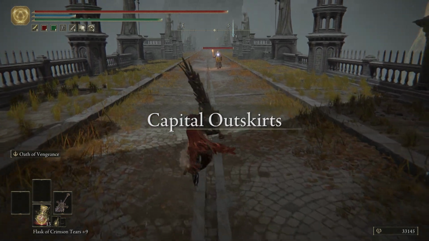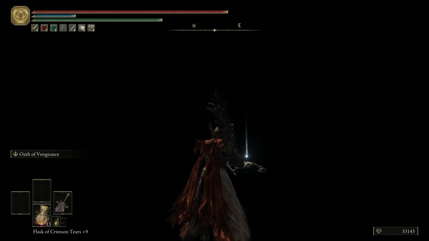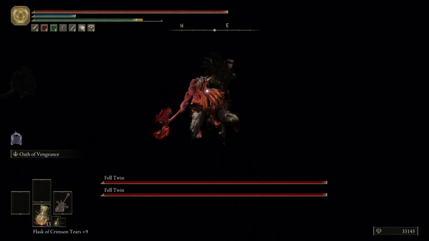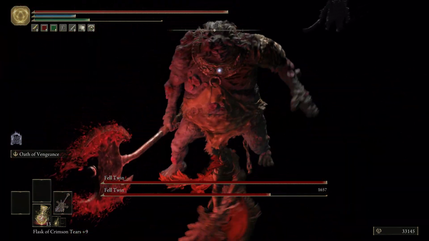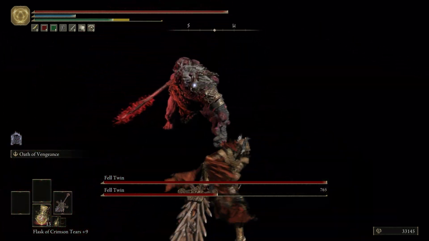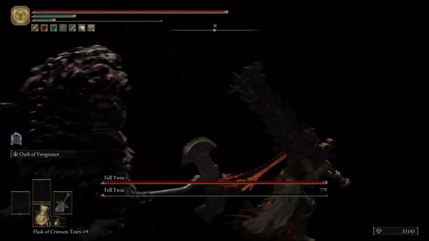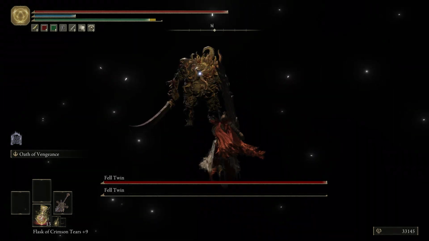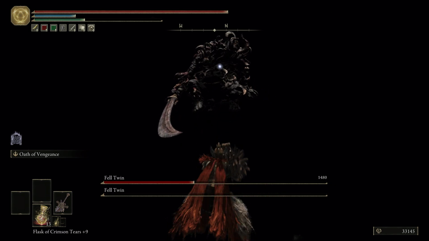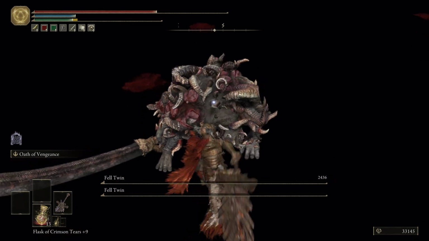Capital Outskirts. Oh, look at this guy. He doesn't know it's coming to him. Uh-oh. What's going on? I don't like this. Oh, are you serious? Any chances with you. Alright, what's up? You're much uglier than your other friend, huh? Oh, you're one of those guys. Okay. Bye.